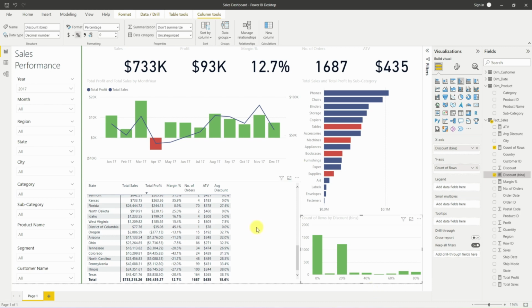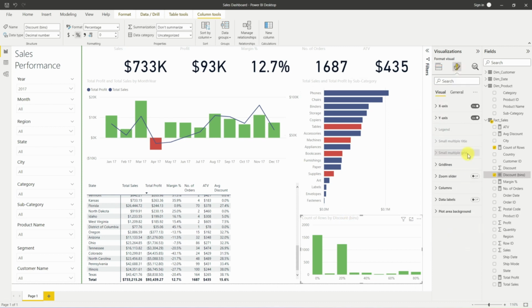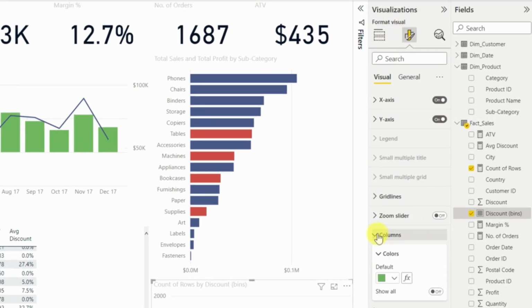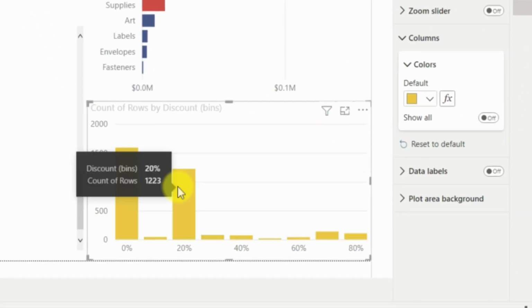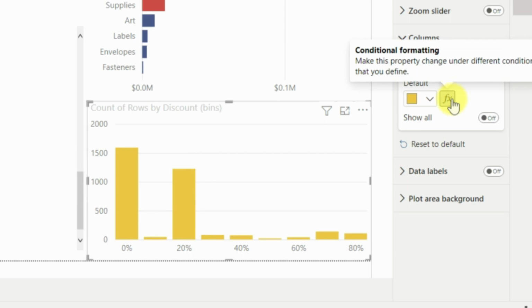Now, as we can see, the average discount here is a lot. So you would think based on the average discount that's made a profit, it's going to be close to maybe 30%, maybe 25% is where the profit's not being made. So what we can do is exactly the same logic that we did before, just instead of it being sales, we're actually using the discount. So if we put in the profit to change the color, we can go back in, click on this, go back up to our format visual, go to columns, and here you can see that's the color. And just to prove the point, if we change it to that color, you can see it's changed color. So now we click on the conditional formatting.